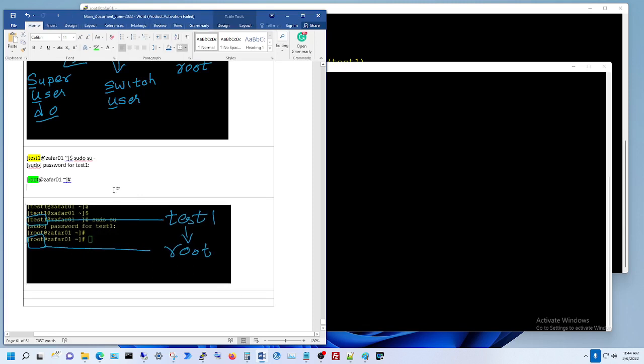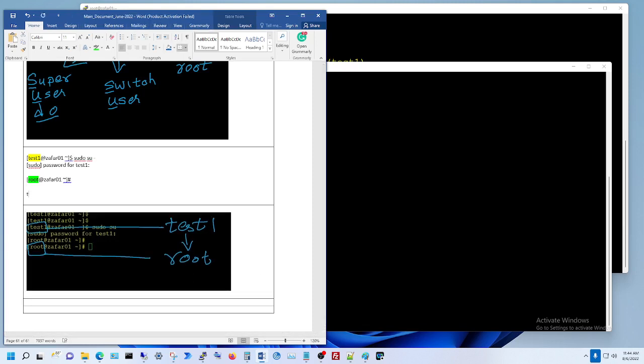So the user test 1 is now root user. You have full rights, and you could bring the system down or whatever you want to do.